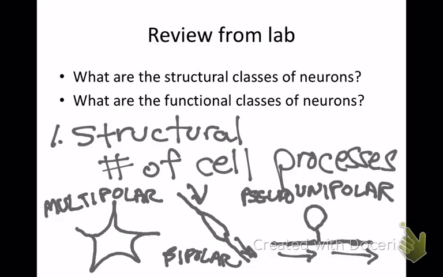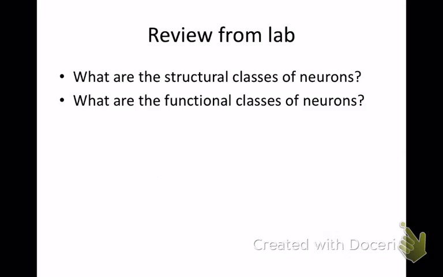I just gave you two places that were bipolar. Right? Olfactory and one of the layers in the retina of the eye is bipolar. And every other sensory neuron is unipolar. Okay? So what does that make every other neuron in your body? Multipolar. So multipolar is the most abundant of the categories. All right? So far? Okay, well, let's look at our functional classes.